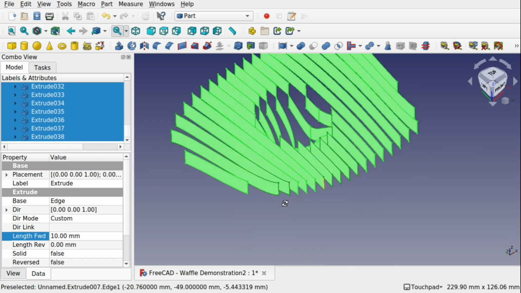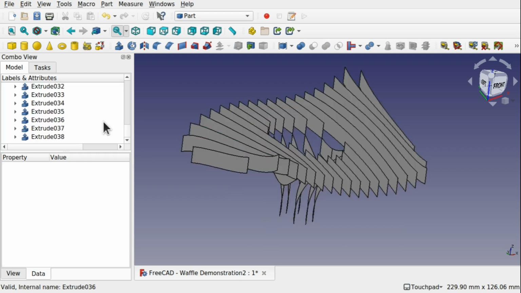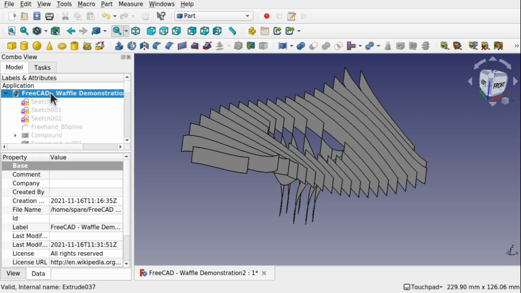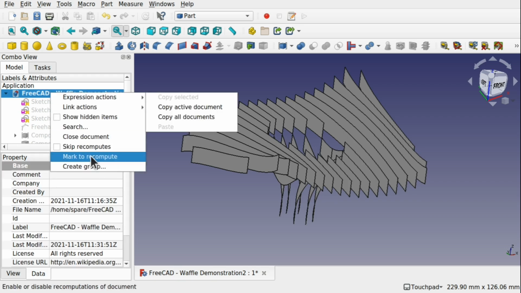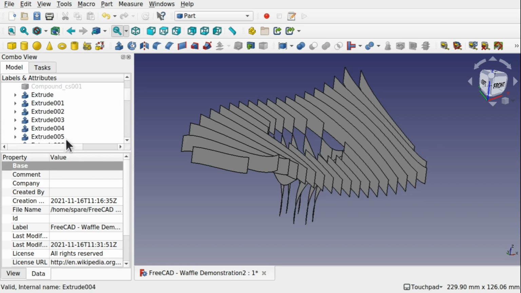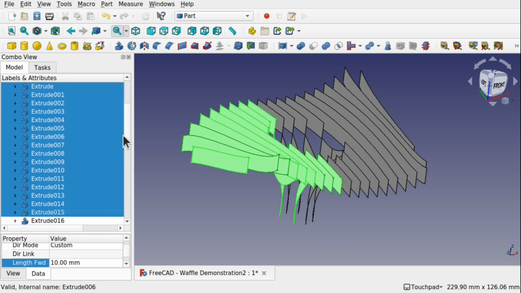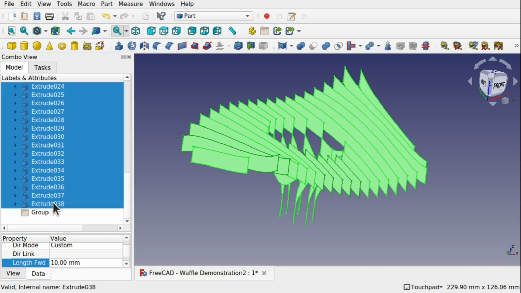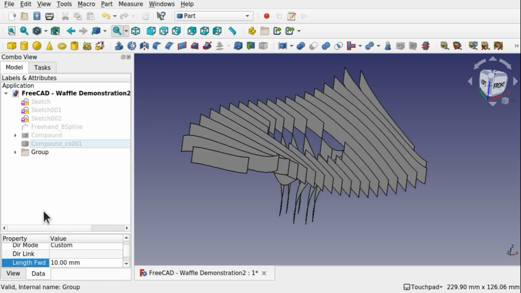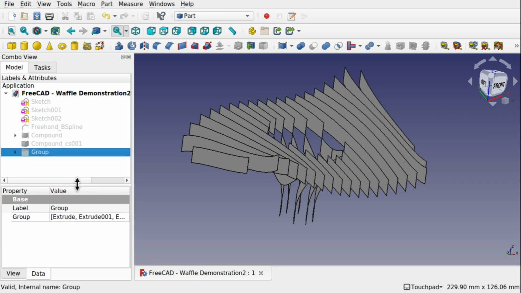Now we've got those there, we can go the other way with the extrusions as well. So we've extruded one way. Maybe worth putting these in a group first of all. So right click on the FreeCAD document, create group. That'll create a group down the bottom, and we can just give ourselves a bit of space. Click on the first extrude, click on the last extrude, which is right way down here, and move those into that group there. Now we've got this group. Let's have a look, see what we've got in there. You can see that contains a number of extrusions there.